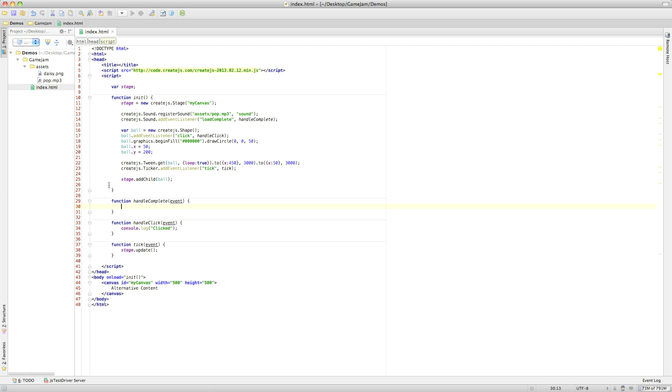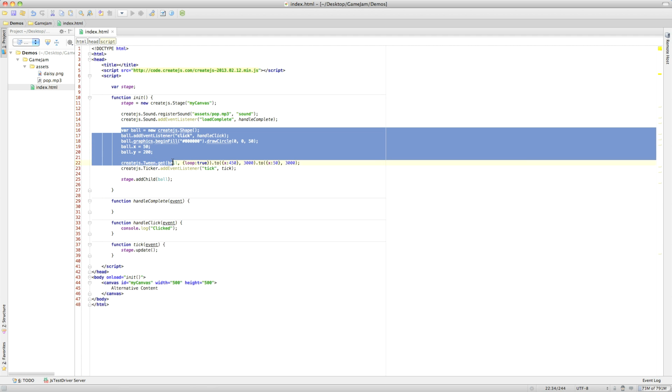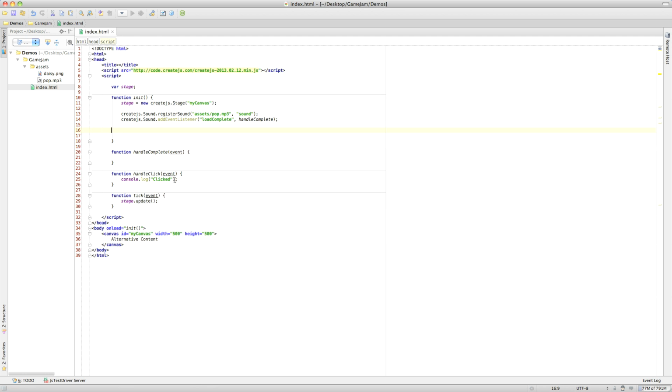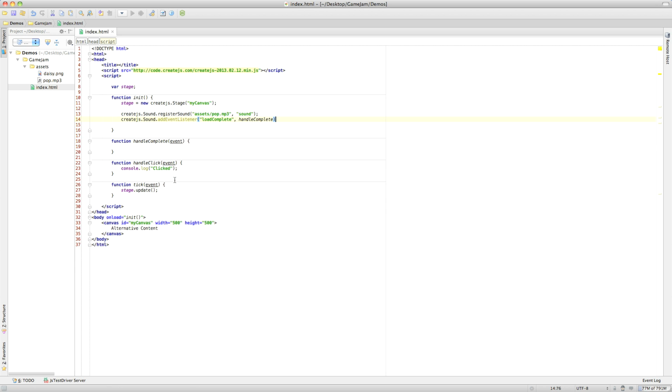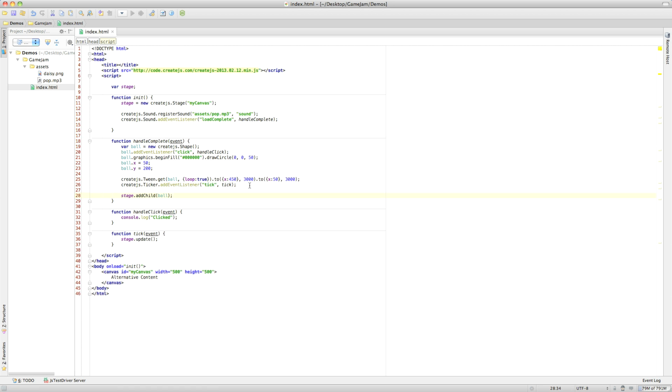So what we're going to do is actually grab all this stuff and put it in our handle complete method. All right, so we have our sound loaded.